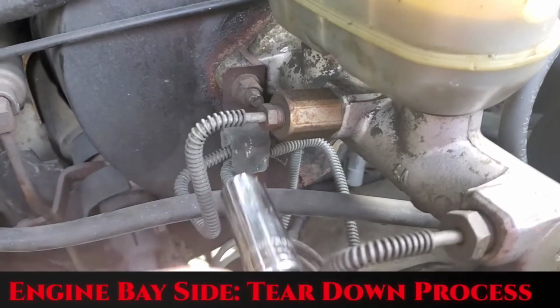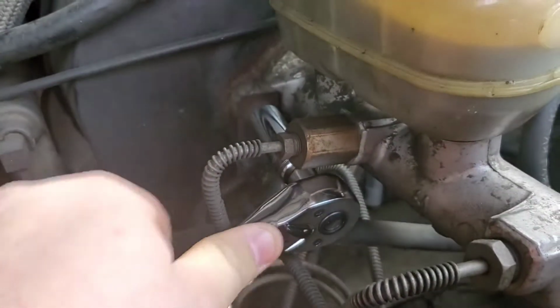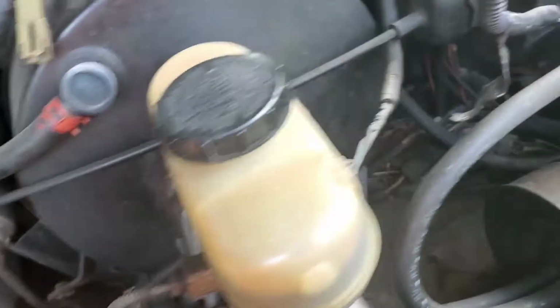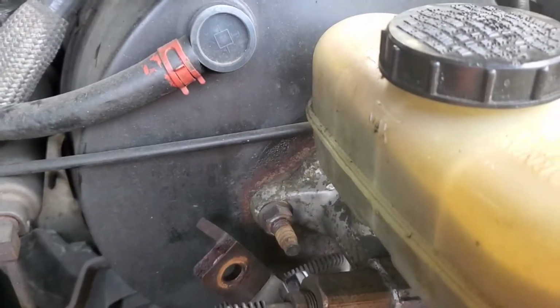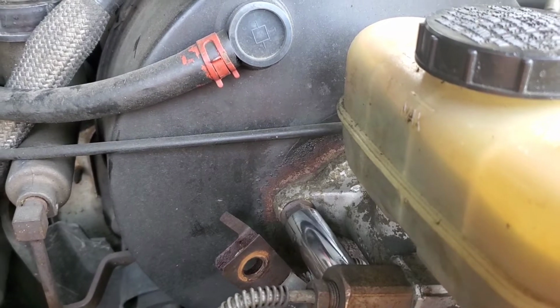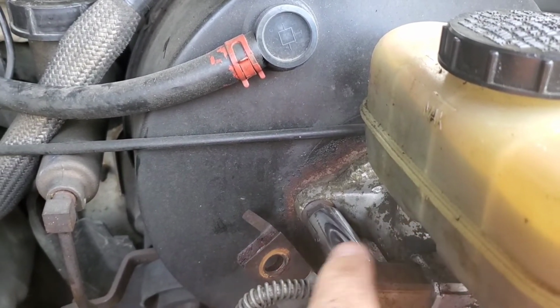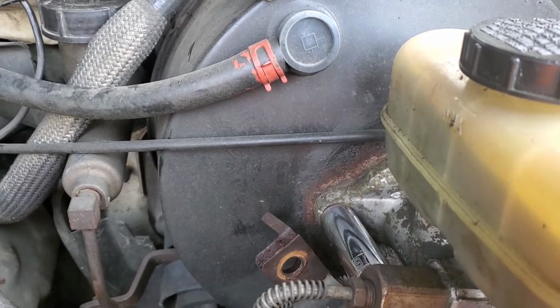So at this point, I'm removing the two 9/16 inch nuts off the back side here. You have one on this side and one on that side, and then you can remove this off to pull it forward. Once your first two set of nuts is off, go back, move this little deal right here, and you got one more nut holding the master cylinder onto the brake.